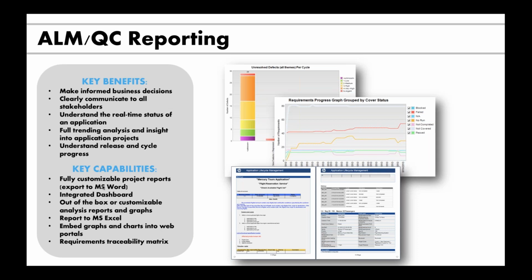So let's go quickly into ALM reporting. I believe most of you are familiar with it, but it has huge advantages, and there's a very good reason why people are very invested in this. So obviously I spent 10 years of my life dealing with these reports. I was involved in some of the development of these reports, so I know they're good. But also, people want to use them.